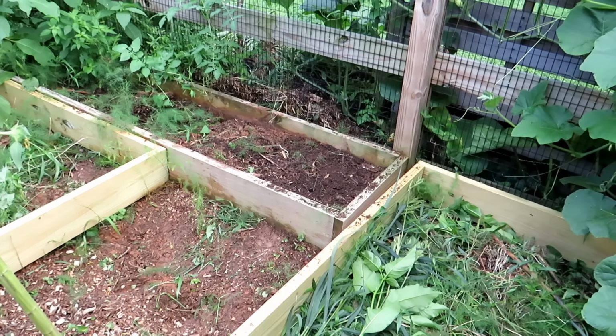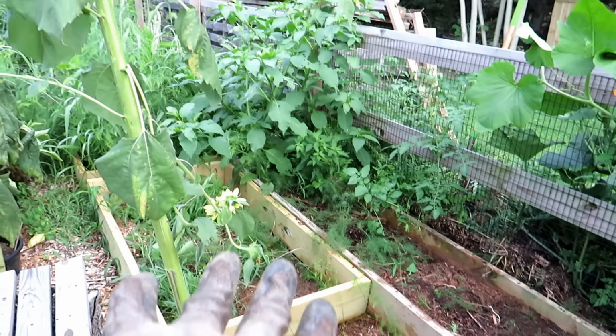Now the only way to get in there is to sit down and start pulling weeds, and those weeds go all the way through there.